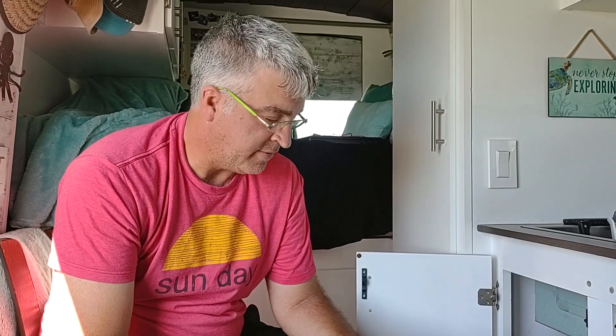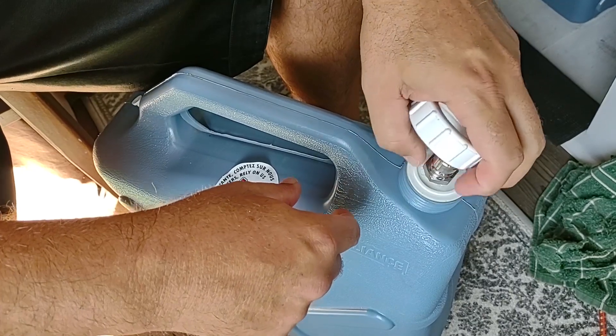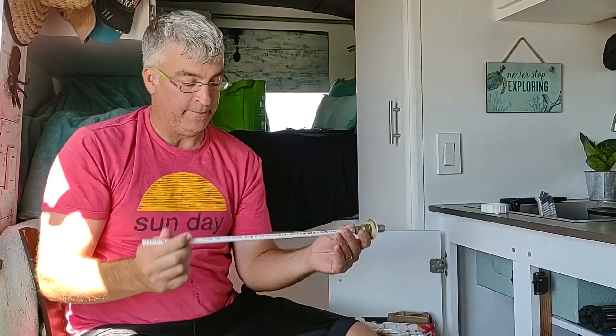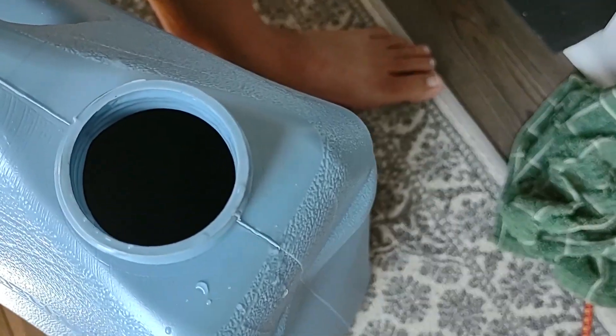As we discussed, it's a simple system: a foot pump sucking water out of a supply tank and pushing it through the faucet. There are only so many things that could be wrong. First things first — pull out the PEX tubing that goes into the supply tank and give it a look-see to see if there's anything obstructing it. As best I can tell, it looks free and clear. There's nothing obstructing the water from at least making it to this point.